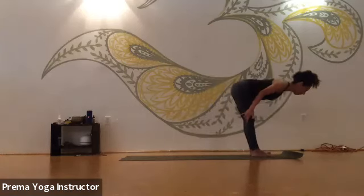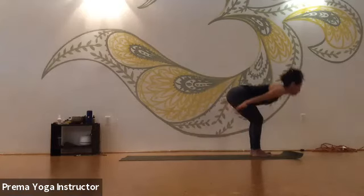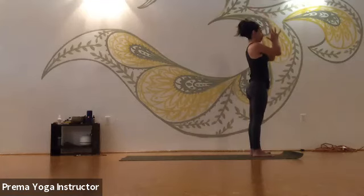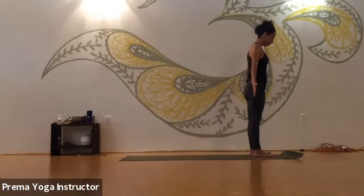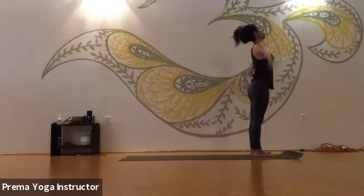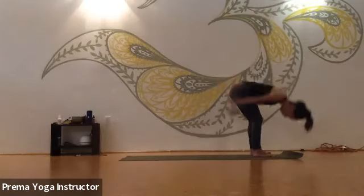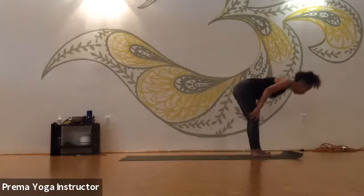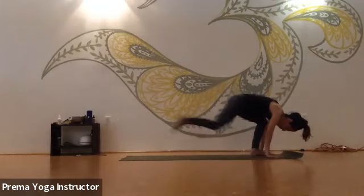Fingertips to calves halfway. Refold. Inhale, reach your arms up overhead. Pause. Bring it down through heart center. Out to your center. Inhale, reach up. Exhale, forward fold. Fingertips to calves lengthen. Fold back. Plant your hands down. Step your right foot back.